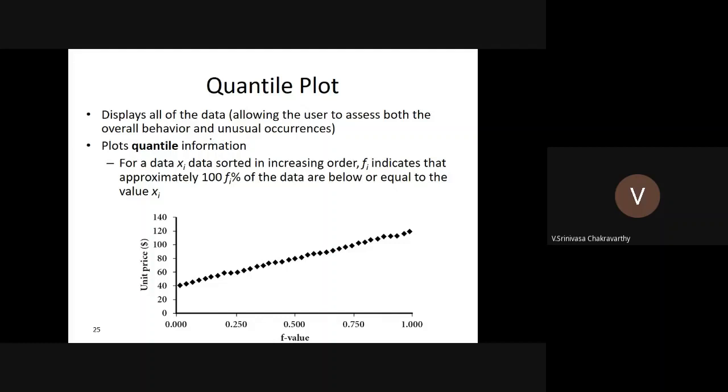Then the quartile plot. We already mentioned this kind of representation once. Basically, you take all your data, order them, and plot them in ascending order. So the smallest value is here, the highest value is here. It doesn't have to increase uniformly. It can have lots of variations, but it has to be monotonic because it is ordered. And call the lowest point corresponding to 0 and the highest point corresponding to 1.